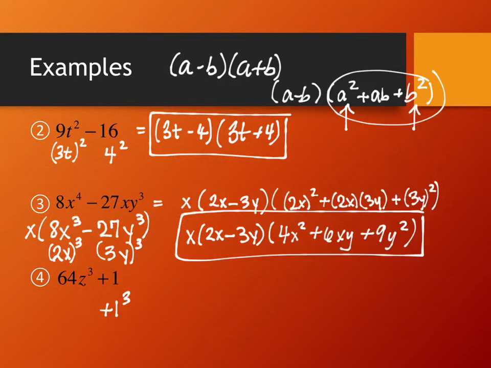The 64, the z's cubed. So the z's being cubed. What's the number I need? You're close. That would be 8 squared. I need something cubed. It's 4. That's one that we don't always think about. 4 times 4 times 4 is actually 64. So 64 is 4 quantity cubed. So the 64 is 4.